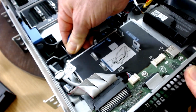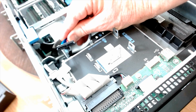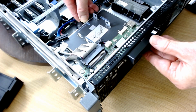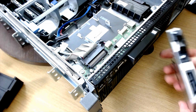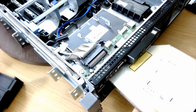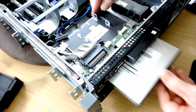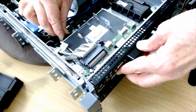Then I'm disconnecting the power and signal for the DVD drive. It kind of looks similar to a SATA connection, but it's not. The signal portion of the connector is about twice the width of the power connector. There's that blue tab that I pressed on, you can see on the back of the DVD drive, that blue tab that I pressed on to slide it out. There you get another view of the connectors on the DVD drive itself. Put it back in. It's a little snap when I put it in, and then reconnect the power and the signal connector.